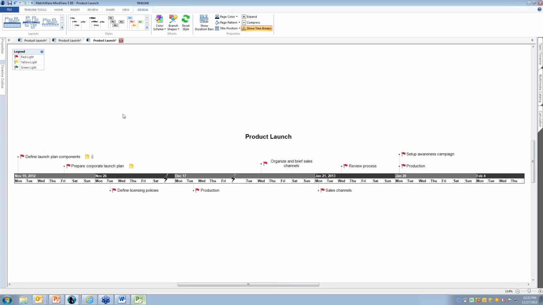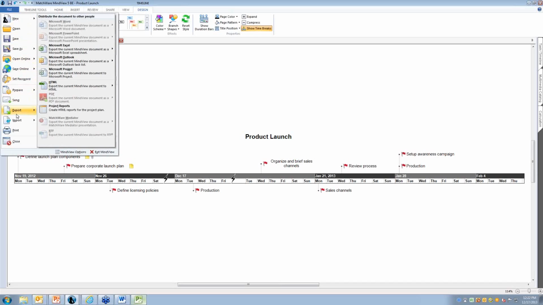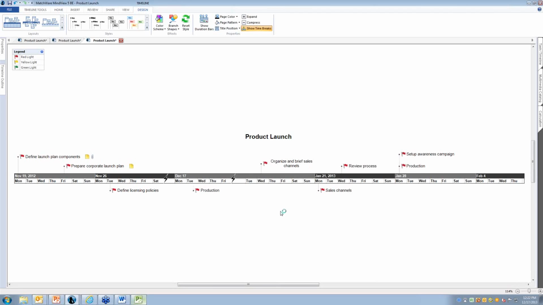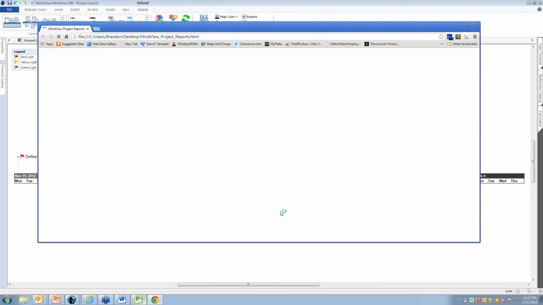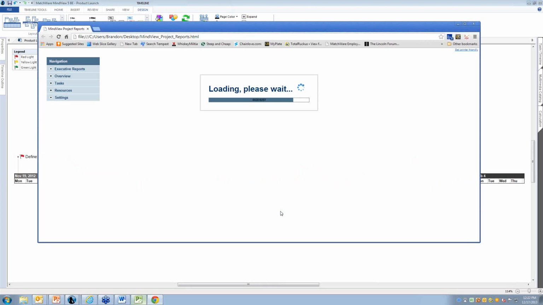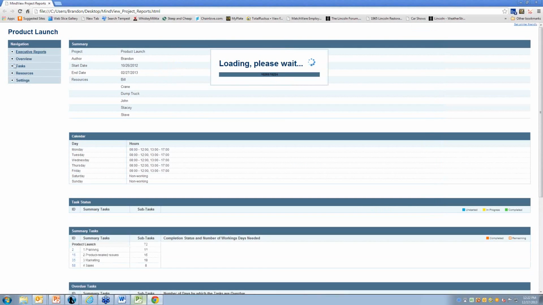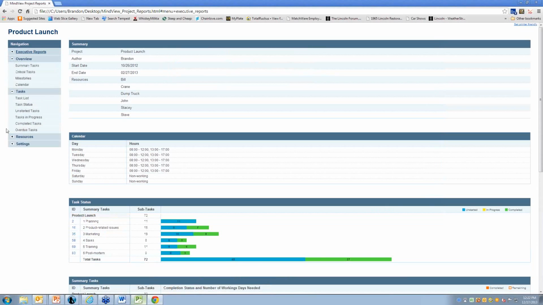Now, staying along the lines of this is a communication tool now, what we can do with this mind mapping tool is export over to project reports. These project reports are going to be based in HTML, which makes them really, really easy to share among colleagues, maybe post on SharePoint or an intranet site. And they're going to surround themselves, these reports that is, around task and resource management.